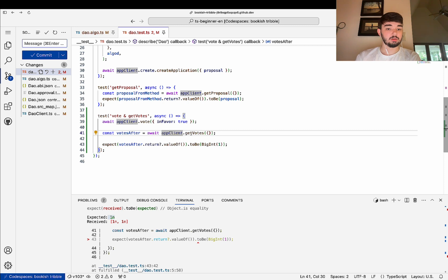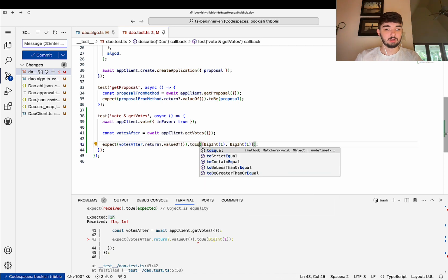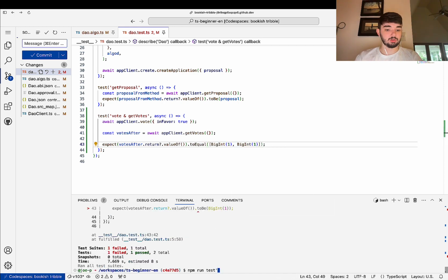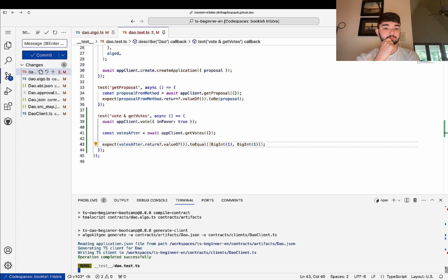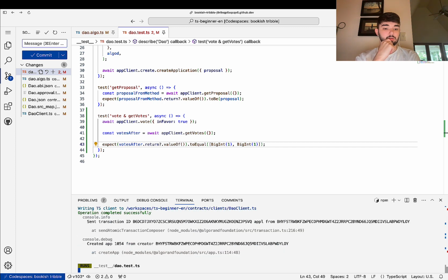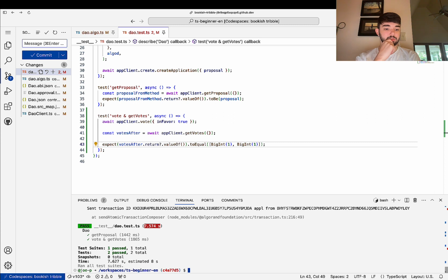First, we're going to change this to be big 1n. Oh, sorry. Get rid of the n. And I think we also, let me check my notes. Yes, we also need to change this to be .toEqual. Okay, so now if we come down here and run it again, we should see that we've now passed.